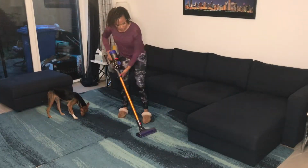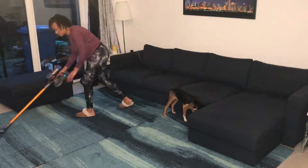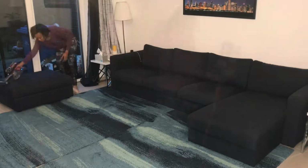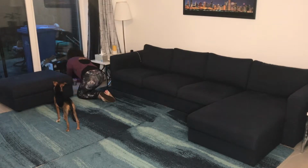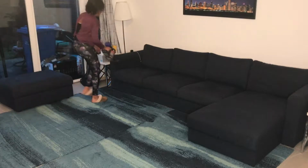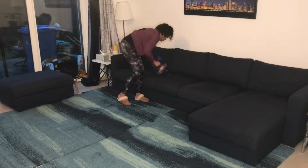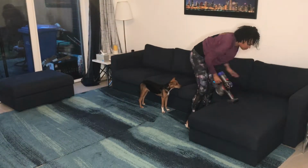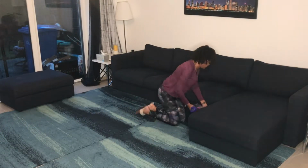So as I vacuum the living room, I have to make sure that I get the couch cushions as well as the base of the couch because Blue's little black and brown hairs are everywhere. And like I said in my previous video, I don't want my house to smell like him. I would rather people walk into the house and see him first versus smell him first. So I always make sure I vacuum everything very well. Plus, the last thing I want is for guests to come over and sit on our couch, and then once they leave, they have his hair on their clothes. That would be so embarrassing.